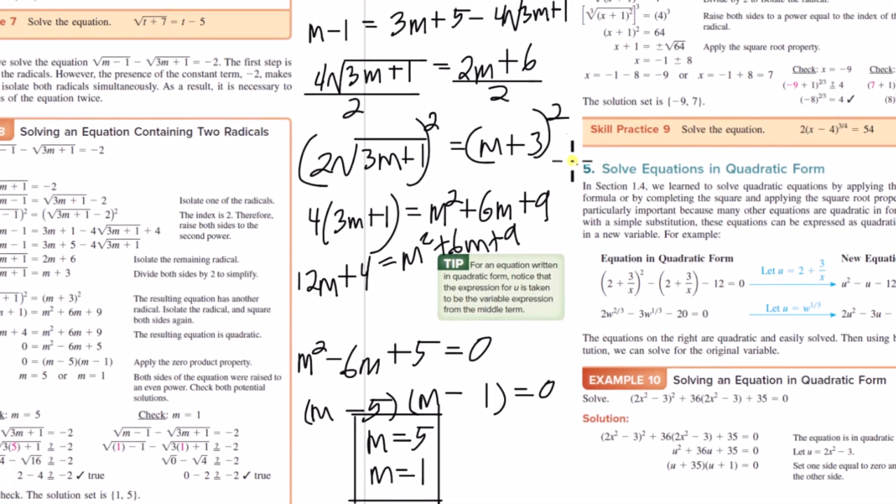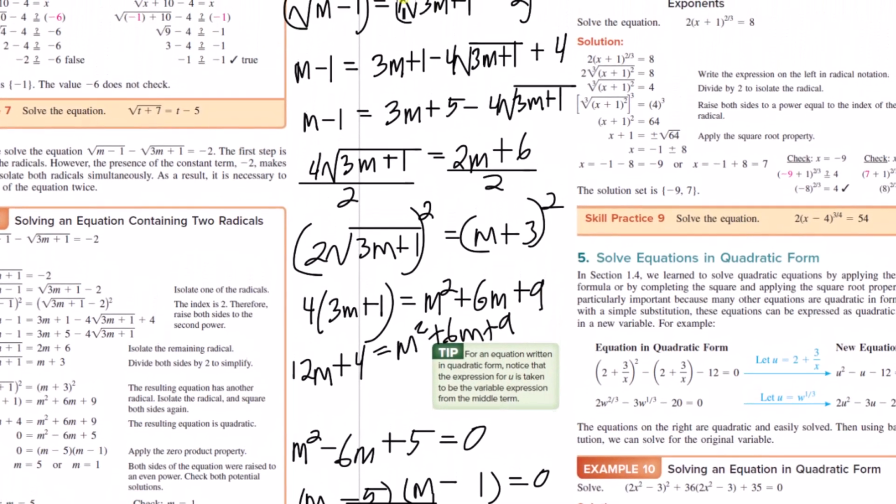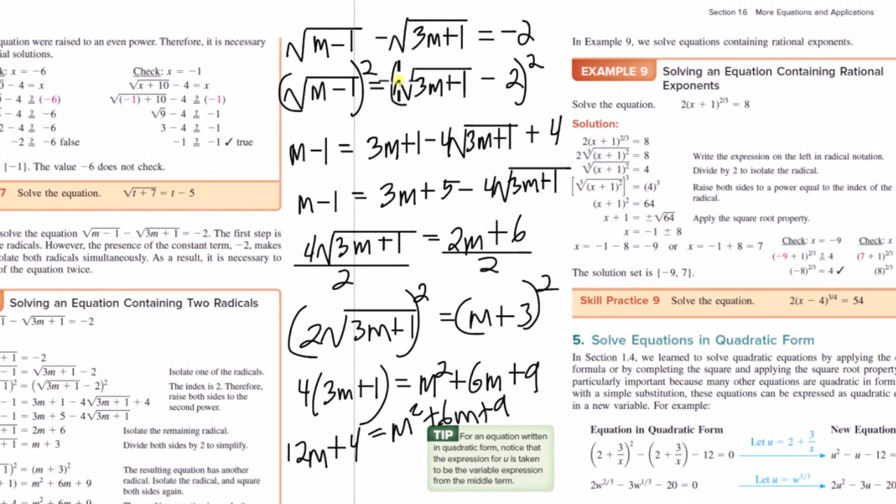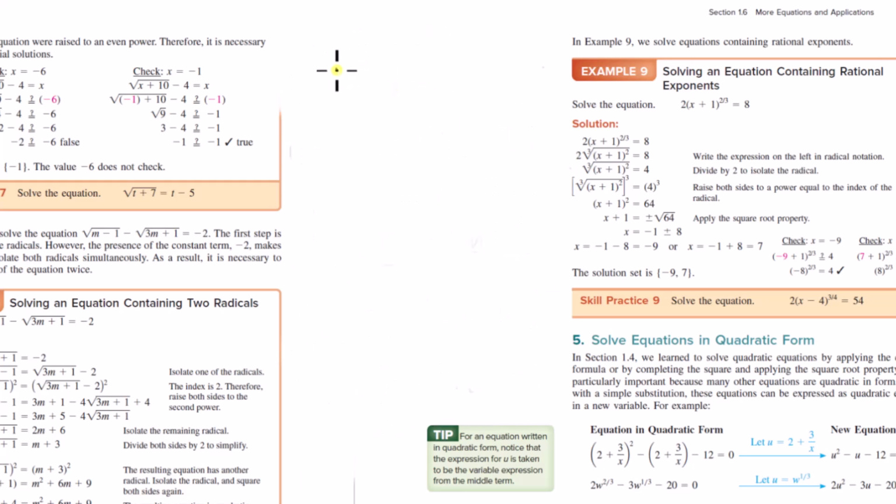And again, the reasons why they might not check out: maybe you simplify and you get two numbers, but they're not the same, or maybe there's a domain issue, like maybe you get a negative under the even radical. Okay, now, but the next thing we want to think about is solving equations with rational exponents. These are technically radical equations, right? It's just that we're looking at it from a different perspective.